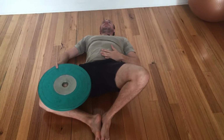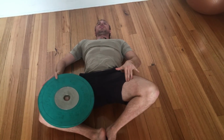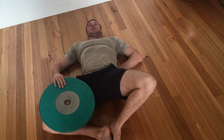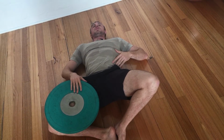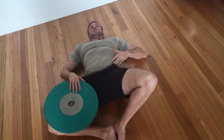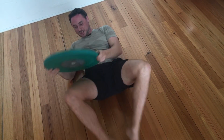Now this side seems a bit tighter. So just this leg drops across until that stretch kicks in. And I just want to keep a little arch in my lower back so I'm not flattening my back against it. And I'm just breathing into this adductor area. Have fun here for a couple of minutes and then come out of it. So that's the harder way of releasing the adductors.